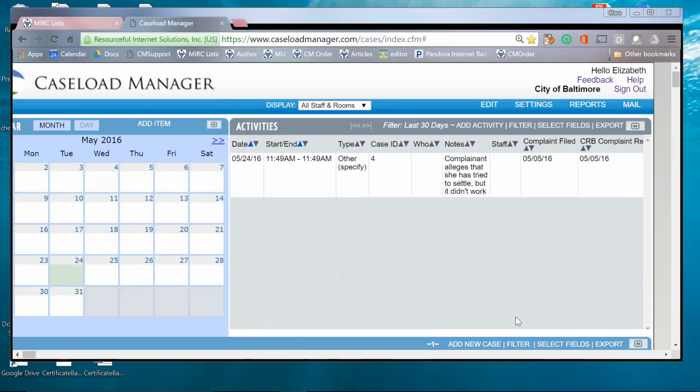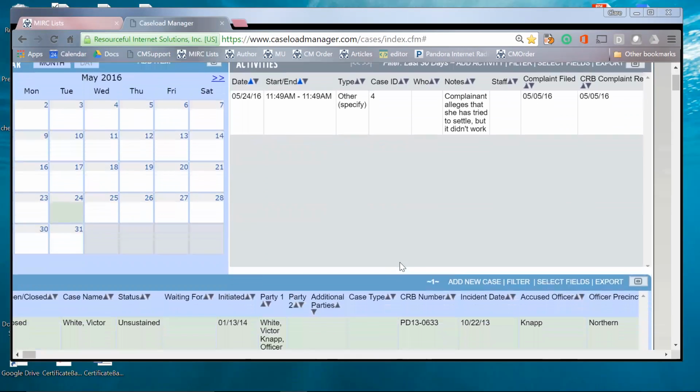So as soon as you're at that point where you're ready to print out your list, why don't you give me a call and we can walk through it together. And I'll just show you exactly how to filter for the week, make sure you're selecting exactly the right fields that you want to show up in that report, and then export it out. Okay, great. Thank you. Yeah, no problem.